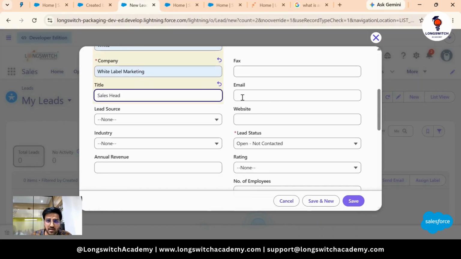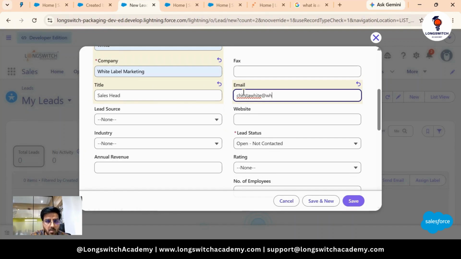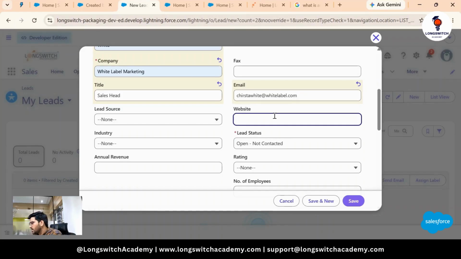Then, if you have any fax information, email is a must. If you have a website available, I think I don't have it.